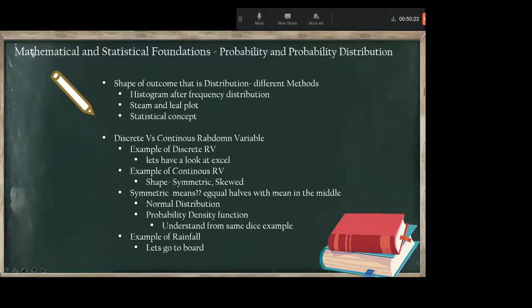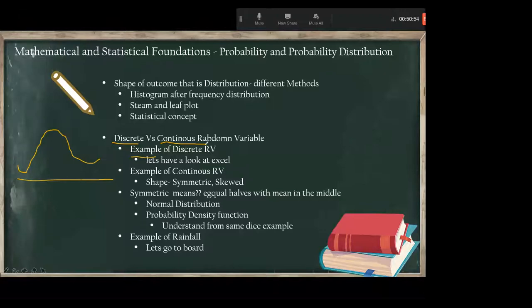But for now, this kind of distribution, which is equal, is known as a symmetric or normal distribution. In finance, we deal mostly, as I told you, with the continuous variable. Now that you understood the discrete, because we also did the example, in finance we mostly deal with continuous random variables, just like the interest rate, which you're going to deal with a lot. So we need a probability density function.